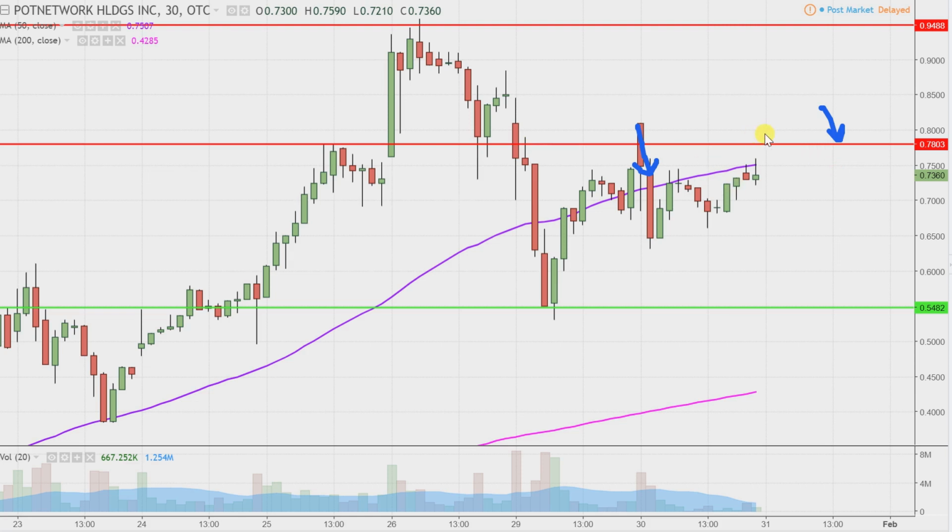Don't get me wrong, I'm not saying that it can never be broken or anything like that. I'm just saying that as it stands right now, it makes sense that 78 cents is resistance, and the chart confirmed after today's price action that apparently the bulls really are going to have to bring their A game if they're going to be able to break up above 78 cents. Because again, yeah, this morning the price did break above it, but then the second part and that key part, can the price stay above it? That's where apparently the bulls are going to have to step things up and be able to maintain any sort of break that they get. So on that front, nothing new there. 78 cents still that key level of resistance.